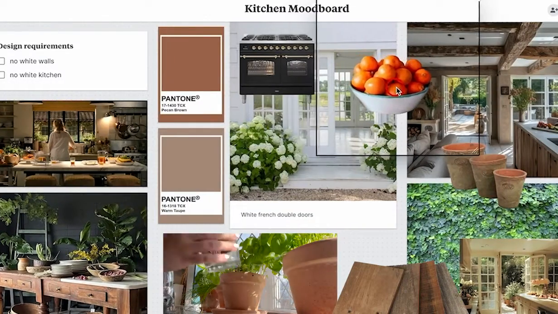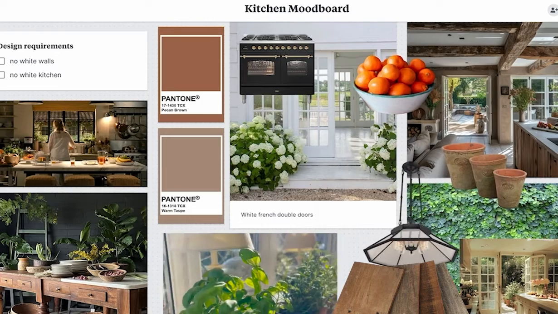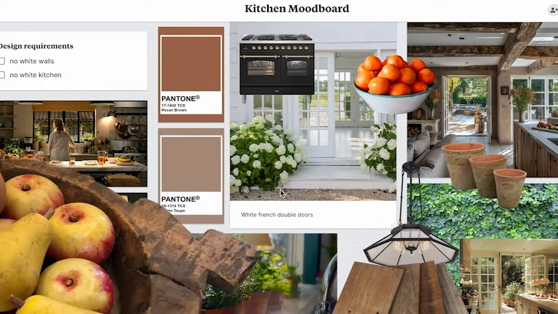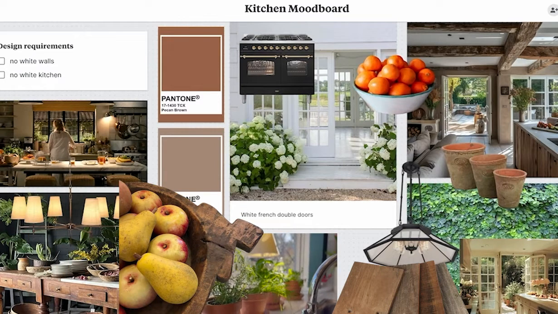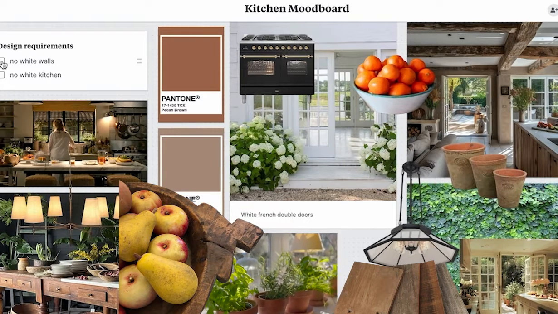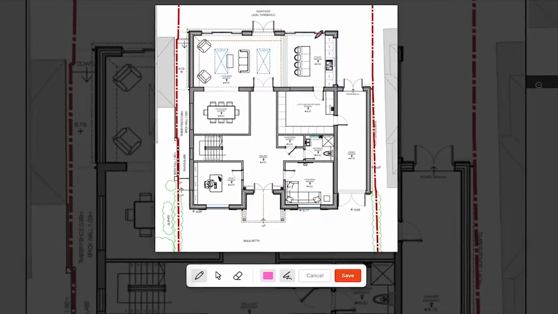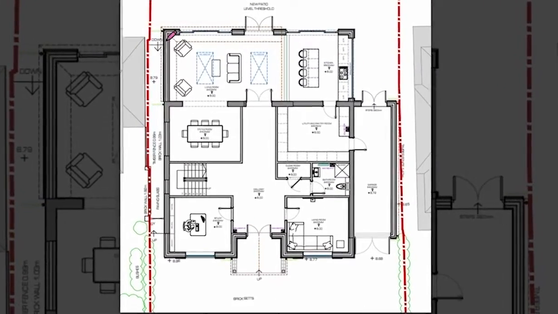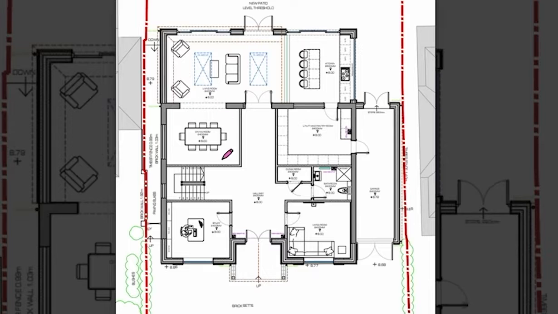So I know I showed you the mood board for the kitchen in a previous video, but let me show you now the layout that we're starting off with. Where are we starting? What are we actually talking about? We are talking about this room here. This is the open plan kitchen, living, and then opening up behind here is the dining. So we come in from the entry of the house, down the hallway, and into this big open plan room. And there's also a butler's pantry off here.